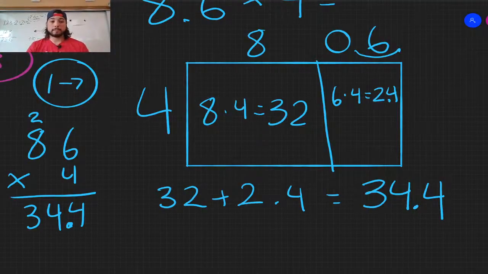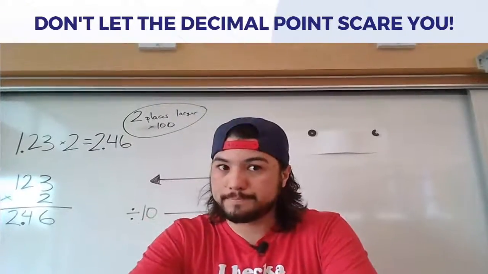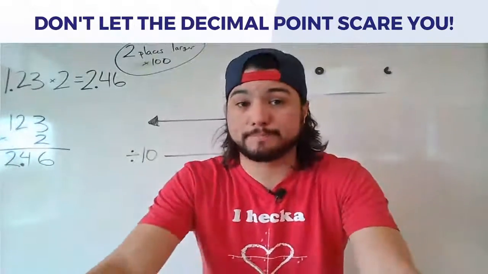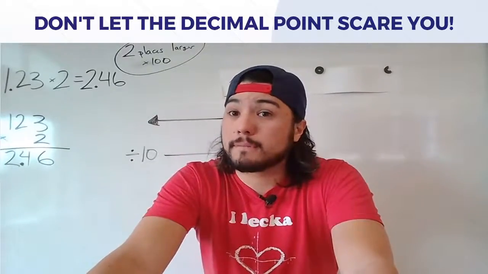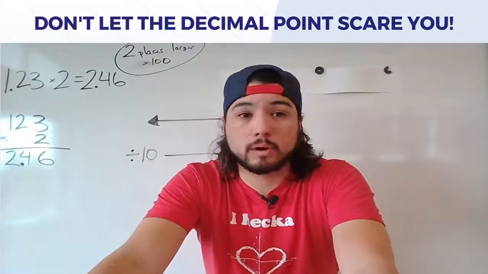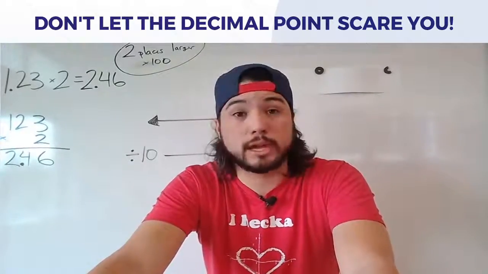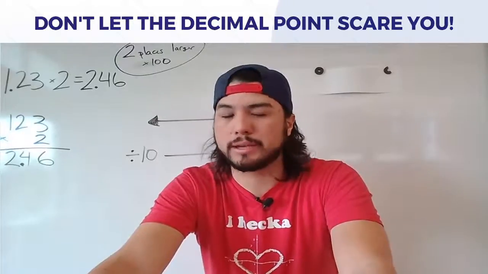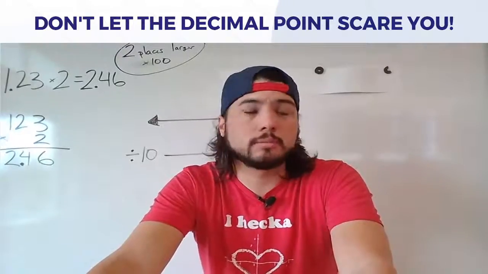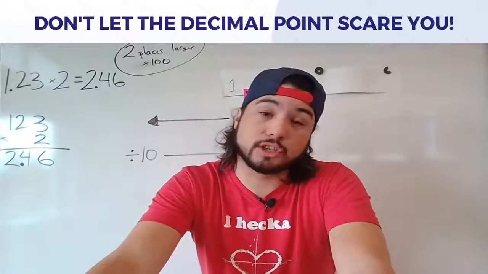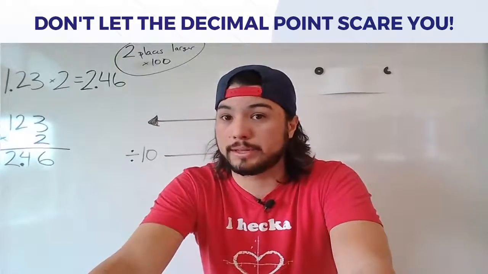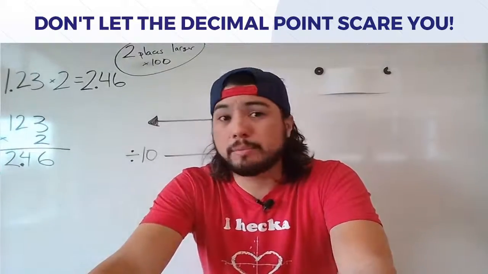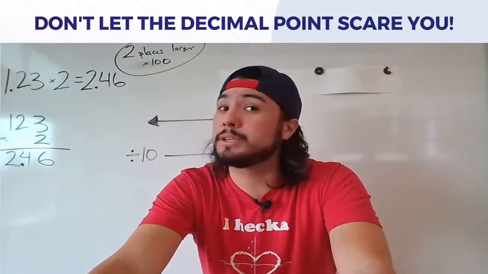Okay, so again, 2 different methods to solve decimal multiplication. Area model works great. Okay, shortcut method, where we're using multiplication to hide our decimal point. We're not getting rid of it, we're hiding it. Using multiplication to hide our decimal point, and then using division at the end to put it back, to undo what we did at the beginning. They both work. Remember, the key here, check for reasonableness.